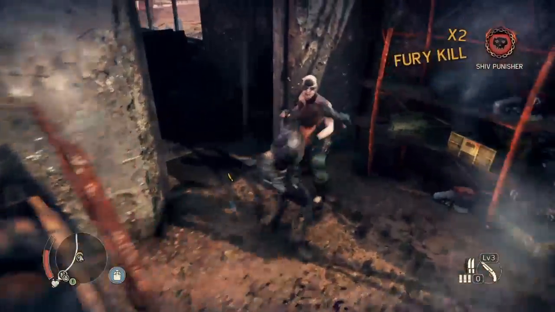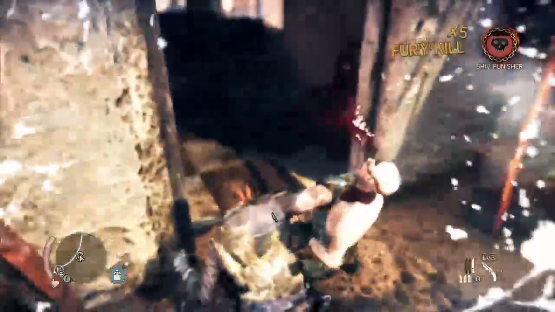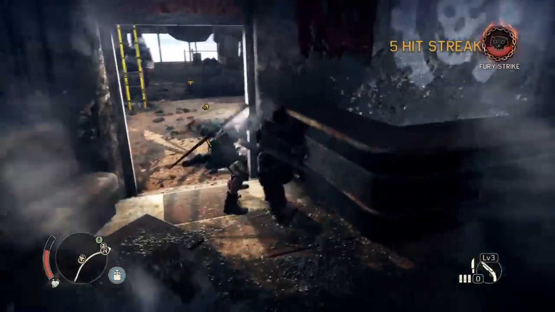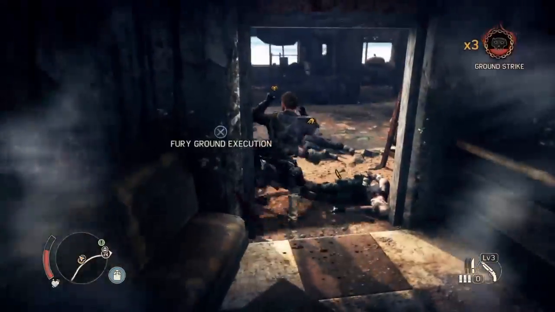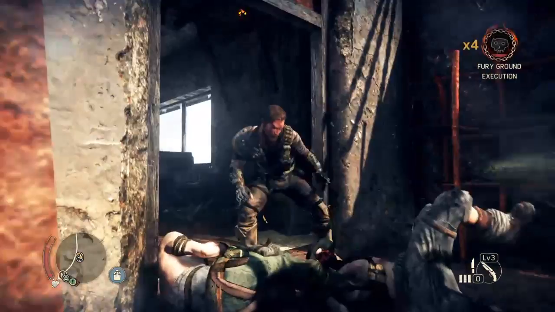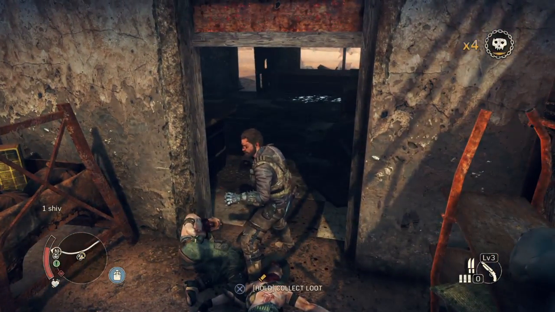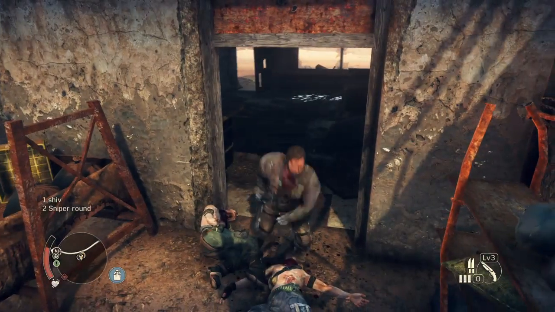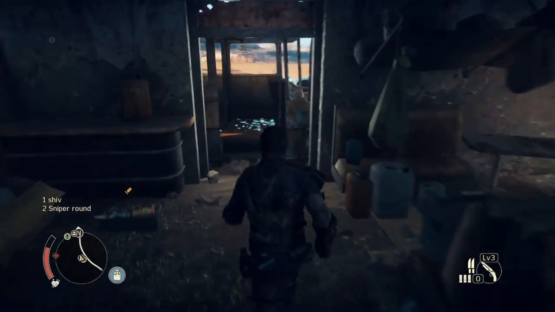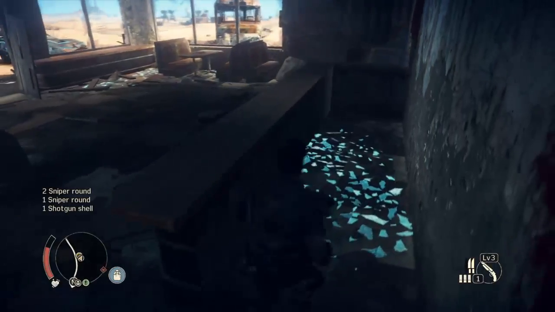Sometimes even tapping X when you're right next to someone, it doesn't give you the... Okay, I was saying about the frame rate being great, but there it's a bit low. Okay, apparently we did a Fury ground execution, but it decided not to actually do the animation for it. Nice. Yeah, the frame rate was a bit crappy there, and still is.